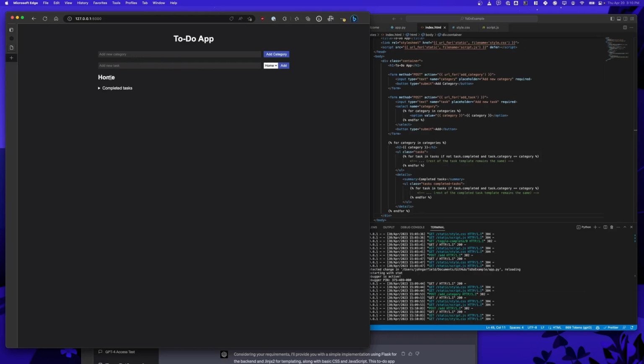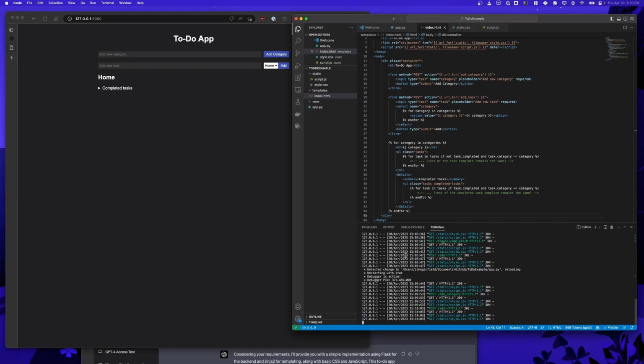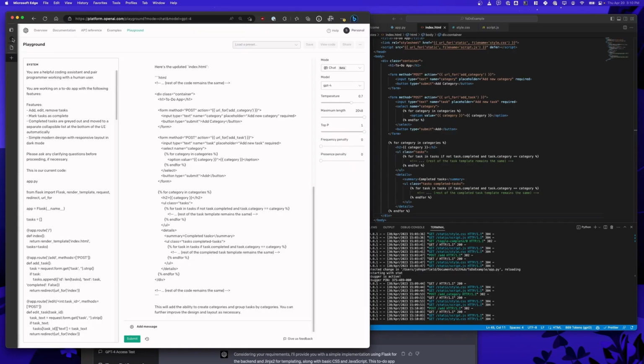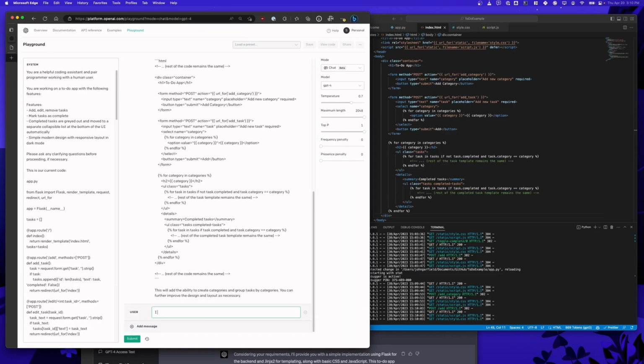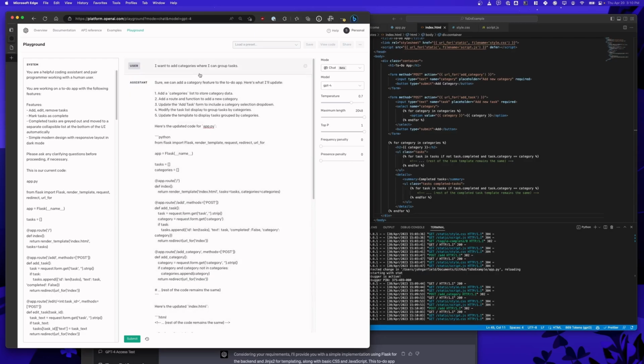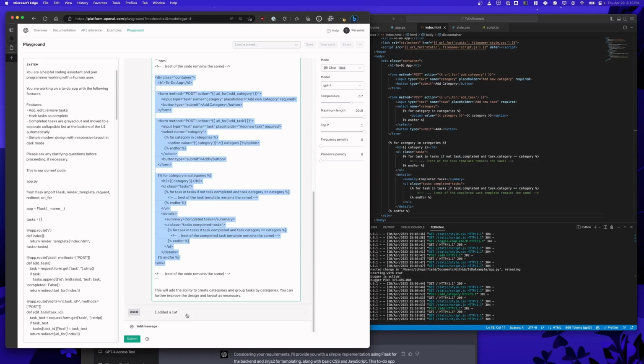Oh, now here we have a problem because I just added a task and I am not seeing it. And what am I seeing down here? I don't see any errors or anything. So now we have an opportunity to go back and figure out what's going on. I added a caveat, and I'm going to continue because basically we're going to have a little conversation here for each little increment change that we make. So while I'm on this task, I want to add categories, I'm going to continue this conversation.